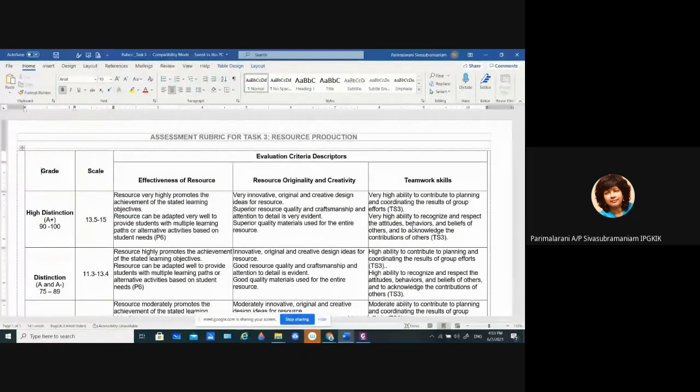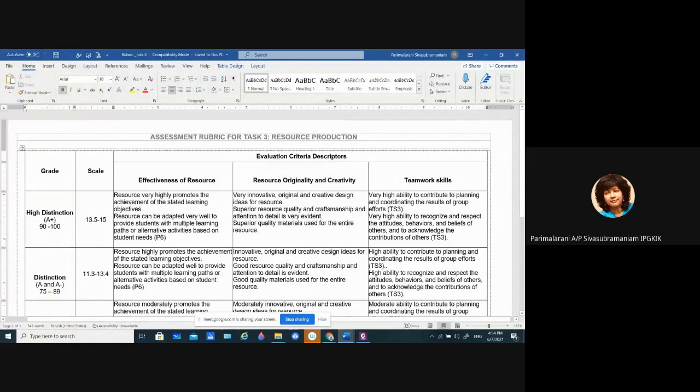So it's for you all in the group to make sure that you divide the work properly and work together, okay? Because this will be very difficult for me to see, okay? Unless you call me and tell me that this person didn't do or what, but even then, I won't change the marks, okay? The marks will be the same. So teamwork skill marks, I can only see from your product. Okay, then effectiveness of resource.